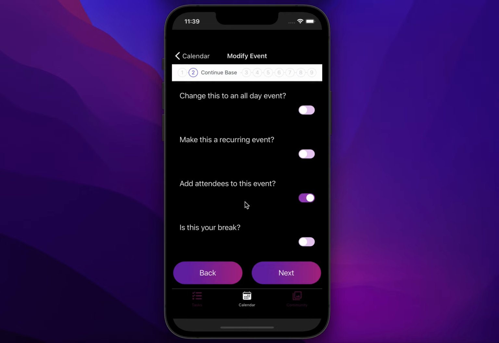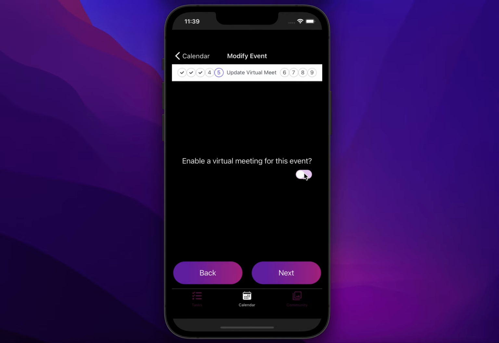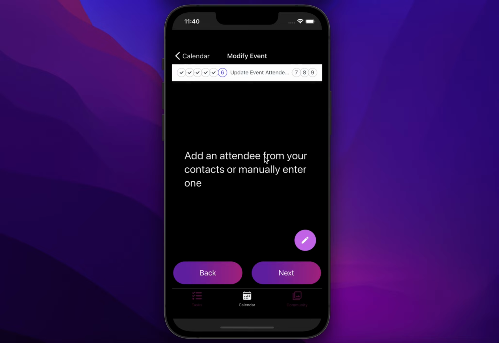So when we enable attendees to this event, the next step is we can enable virtual events, and then we can enable Google Meet, and from there we can add an attendee from either Google Contacts or other contacts, from local contacts, or manually enter one.